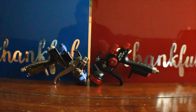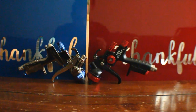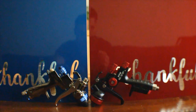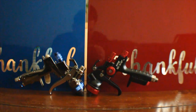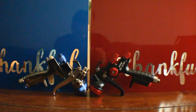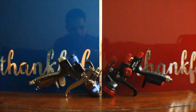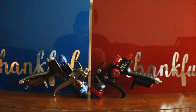I get a very fine orange peel. I mean, fine. It's better than most factory orange peels. And honestly, guys, it's very, very close. The Black Widow does have a slight advantage over the Spectrum, being that it's lighter and it's a little bit higher quality than the Spectrum, but also the Spectrum does have the advantage of being the cheaper of the two guns and also saving you guys some money.